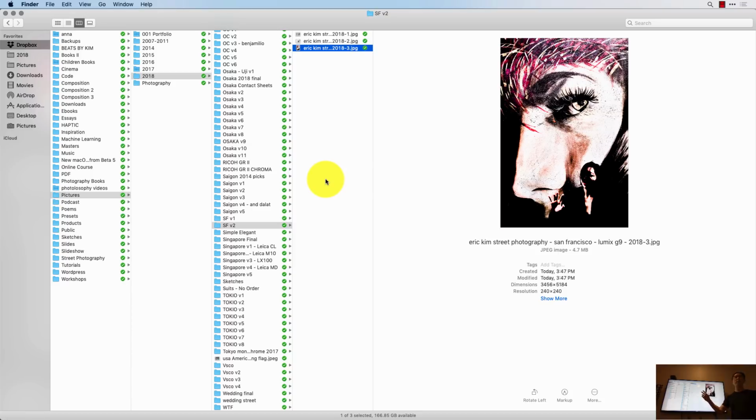Once you export the images, the reason why you want to do custom name is that if you upload your photos, preferably to your website, not Facebook or Instagram, to your website or your blog portfolio, down the line, if someone searches Google Images, like, you know, Xiaoyu photography or something, Google will know to look for your pictures because you put the file name. And also for your own personal archival purposes down the line. If you want to find a photo that you shot in San Francisco, you can just click here in Finder and search San Francisco, and it'll show you all your San Francisco photos easily. So I think this is actually a very underutilized function that a lot of photographers don't use.